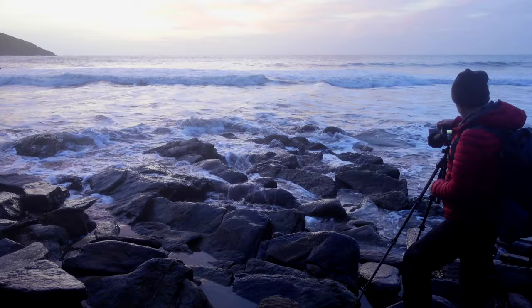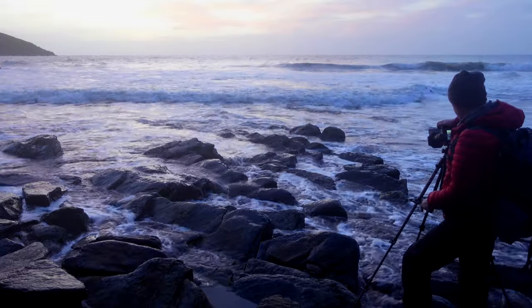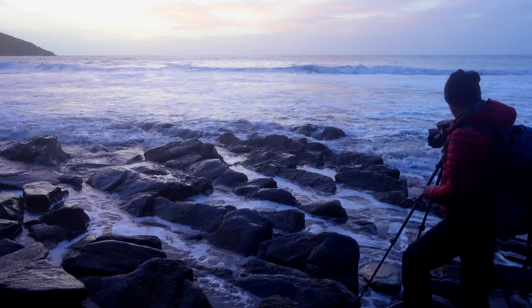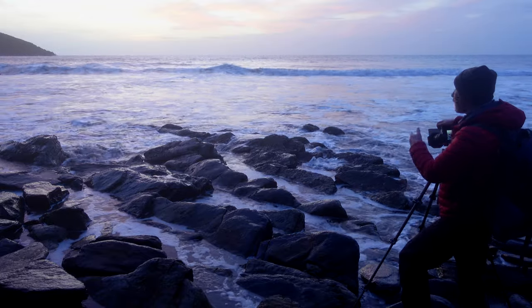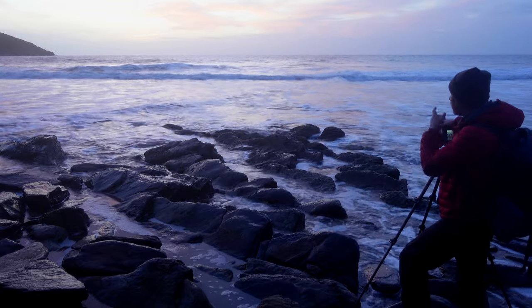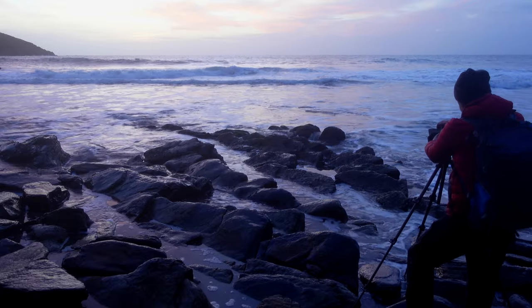But again, with this here now, wait for the water, a wave right now, to come in here and capture that movement of the water as it comes in around me, both coming in and also going back out. Now I'm going to adjust my composition as well, because I want to be able to get some of that beautiful sky that I see here now in front of me. So I might actually just do that right now.